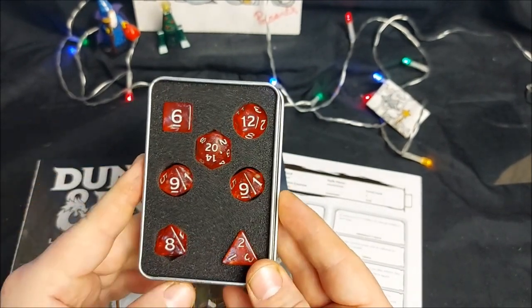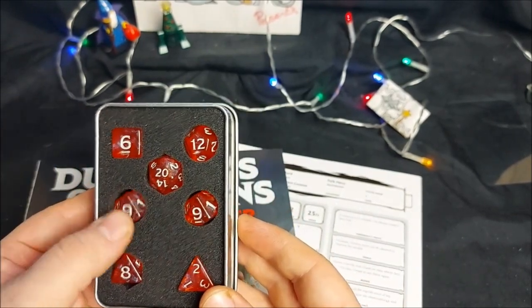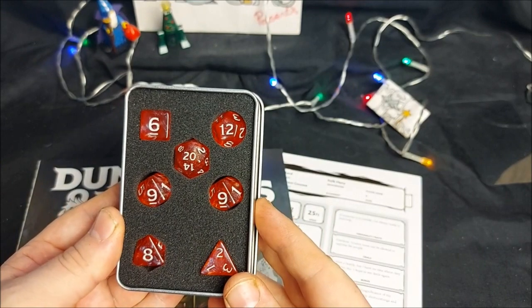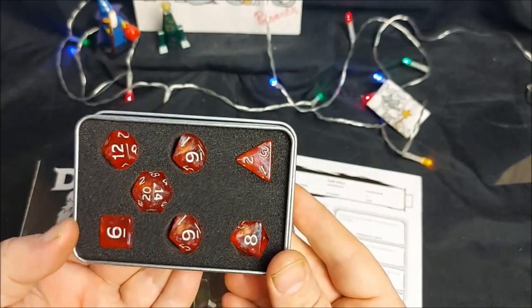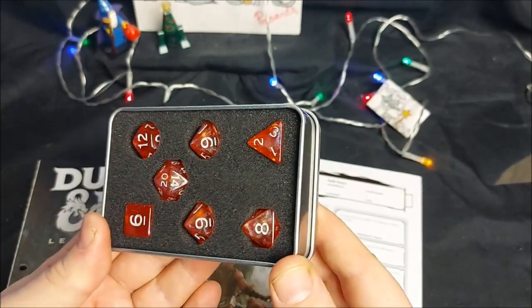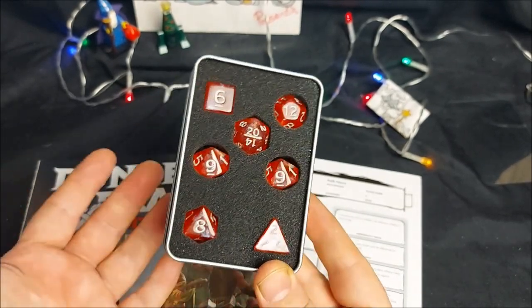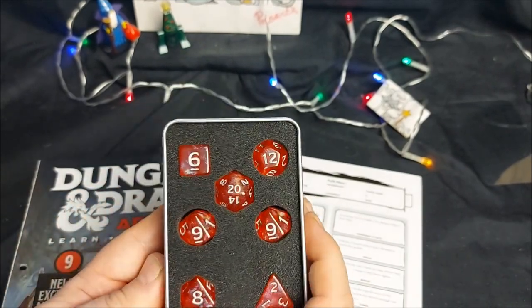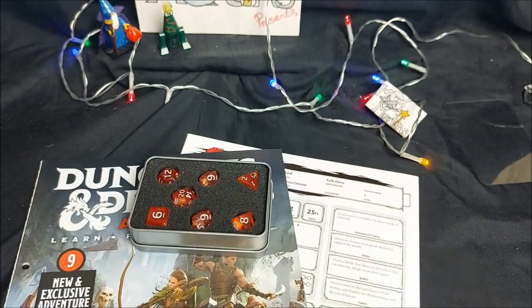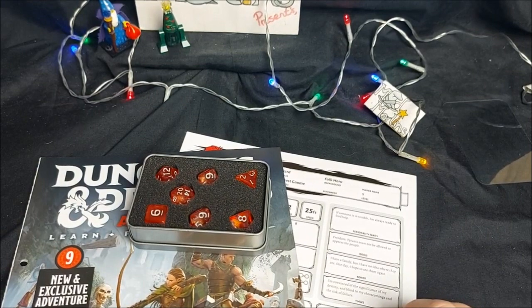I'm going to, as I mentioned, email Hachette, see if I can get the correct dice sent to me. But I'm not too bothered. I probably won't be using this set that much. It's a nice set just to look at, I think, for me. I certainly have other sets I'd probably prefer to use more than this. I'm certainly looking forward to any purple dice we might get. But I'm definitely looking forward to the blue ones we start getting from issue 12 onwards.